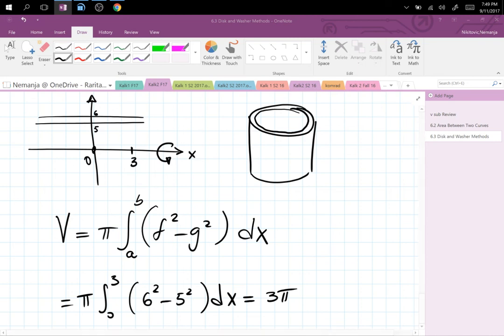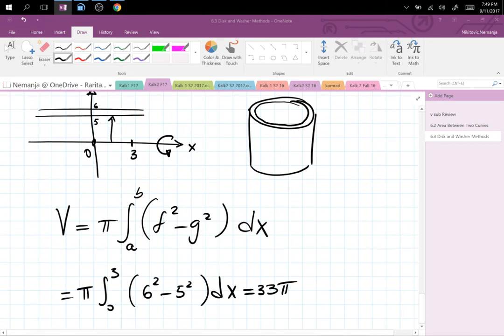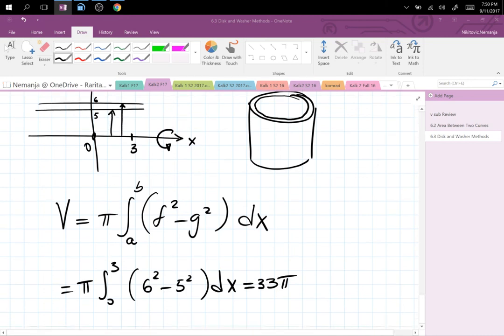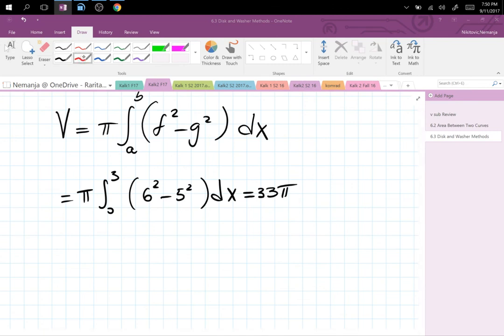What happened? Oh, one like this? Yes. You find the thickness of the thing from the... Right. So you have an inner radius and an outer radius. Very good. And that's exactly what's happening here. We have the inner radius up to here and the outer radius up to here. So now this is called the washer method.